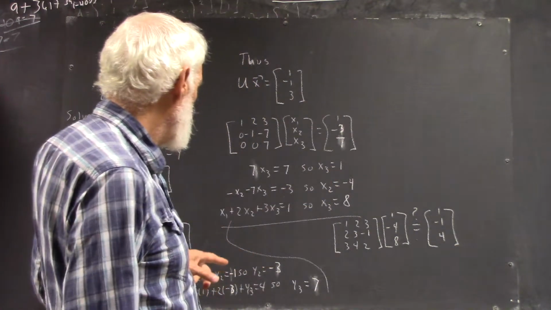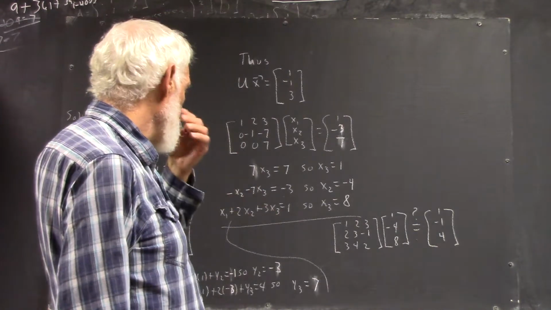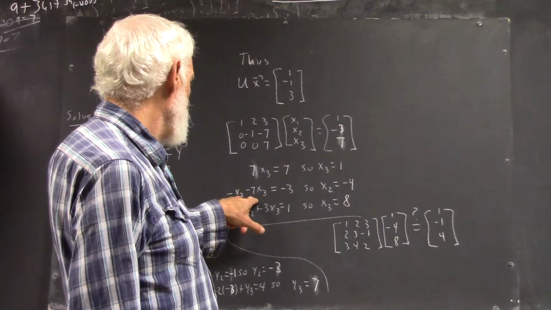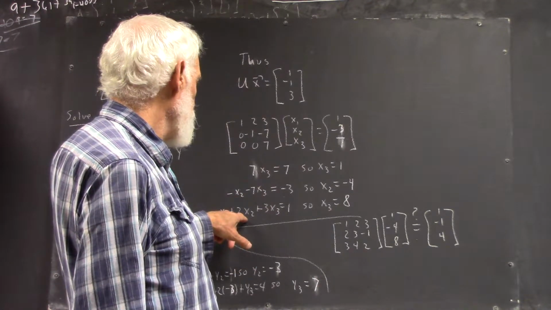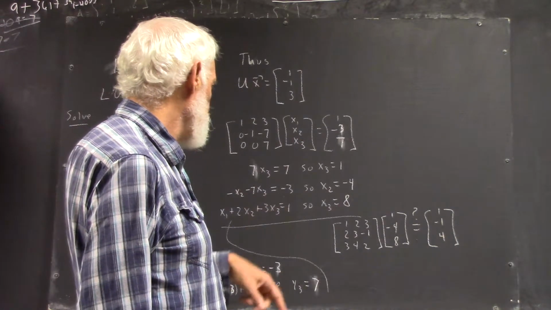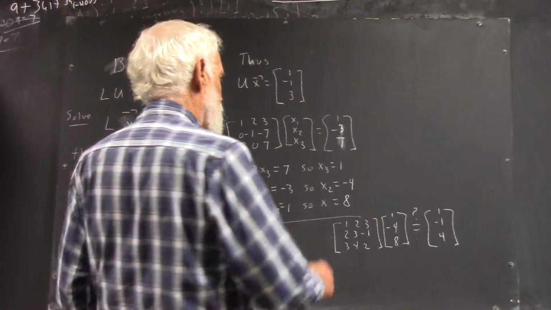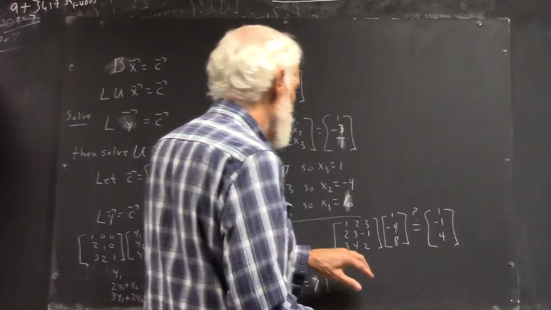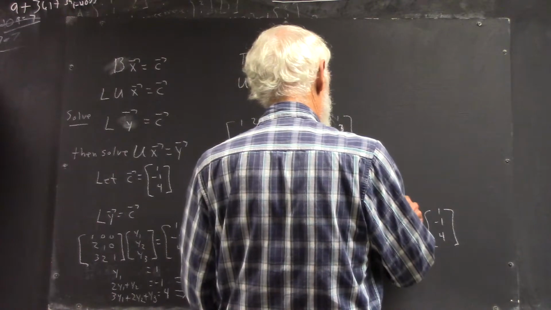x3 is 1. Oh, wait a minute. I let x1 be 1. Okay, hang on. x3 is 1. So x2 is negative 4, so that's all right. So now I've got negative 8 there, plus 3, yeah, you do get 6. But it's x1 equals 6. And I did these in reverse order. And look at it carefully.